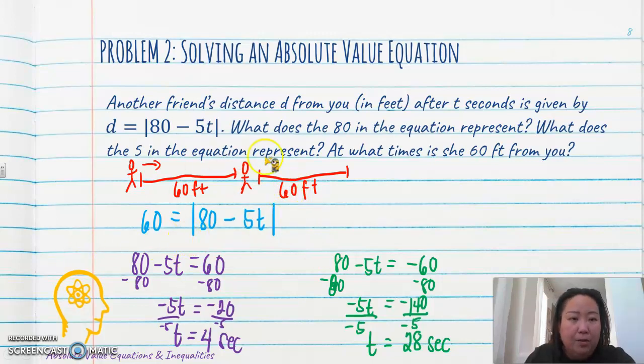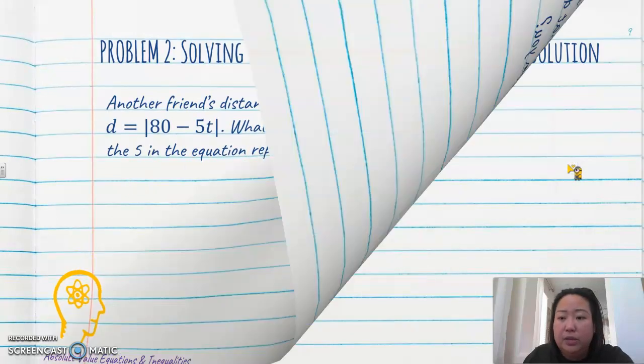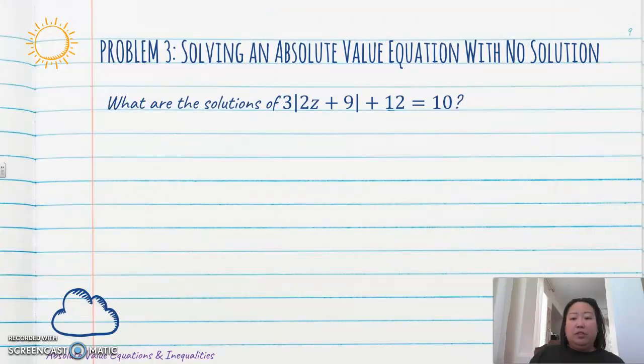Okay, all right. So this time we have a possibility of having no solution. So how would we know if there is no solution? Remember, our goal is to isolate the absolute value expression first, okay? Anything that is outside of the absolute value needs to go away. Make sure that the absolute value expression stays by itself.